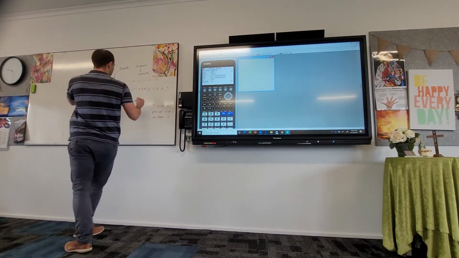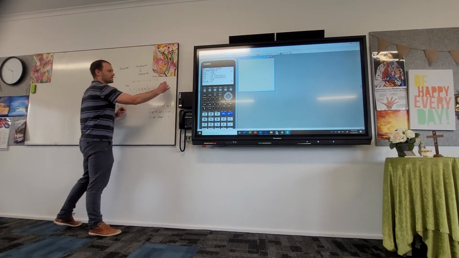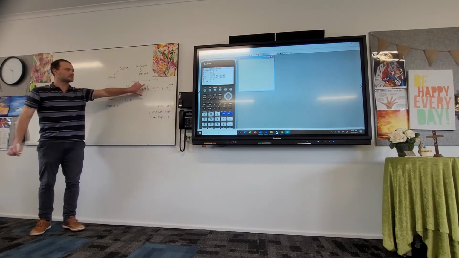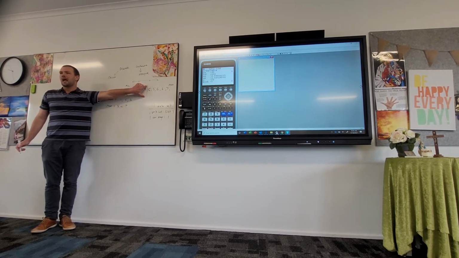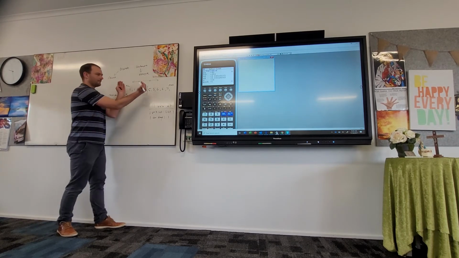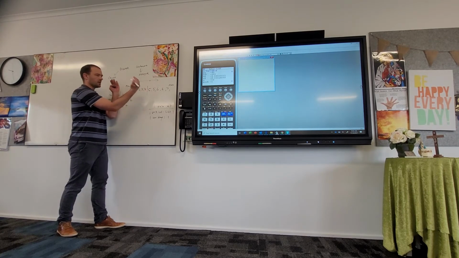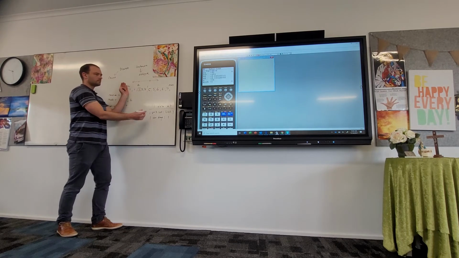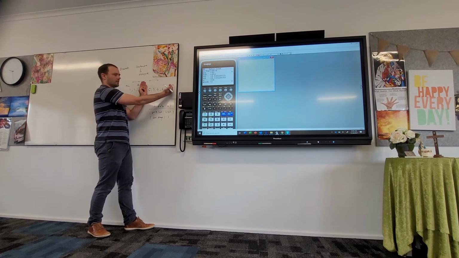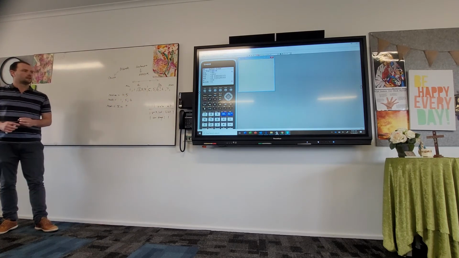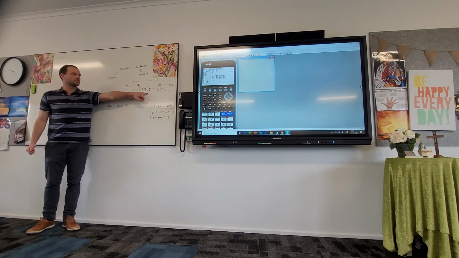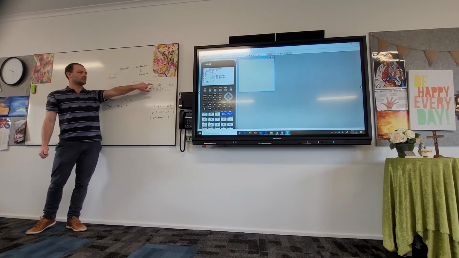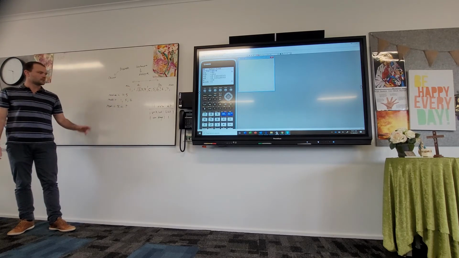What's the minimum? The minimum is the lowest data value, the maximum is the highest, the median is the one that lies in the middle, and then Q1 is the median of the first half of the data. So if we just concentrate on the first half, what's the median here? This one is the one that lies in the middle of the first half, so that's Q1. And then Q3 is the data piece that lies in the middle of here, so that's going to be this one. And so we have the minimum, Q1, the median, Q3, and the max. Okay, so that's all good.